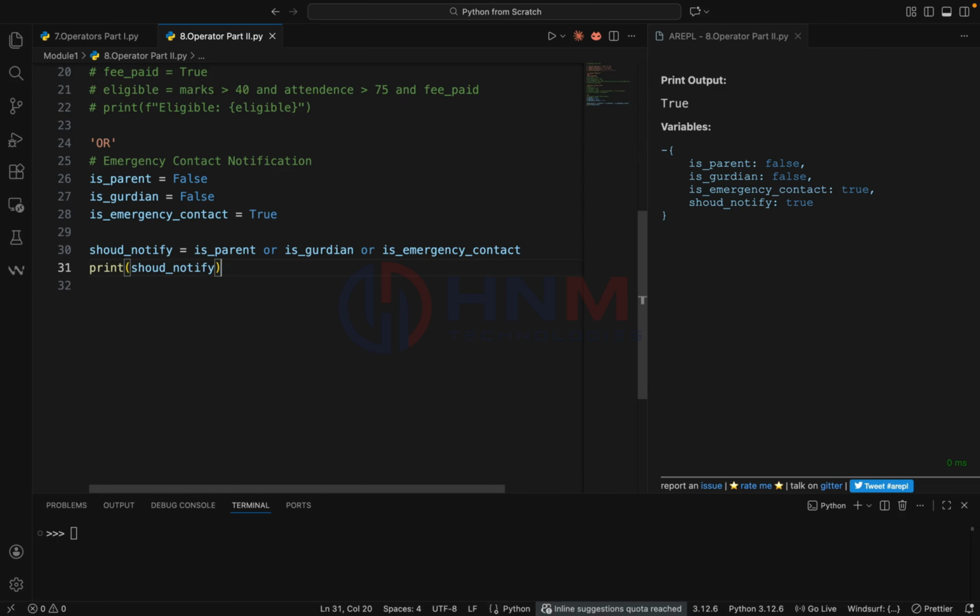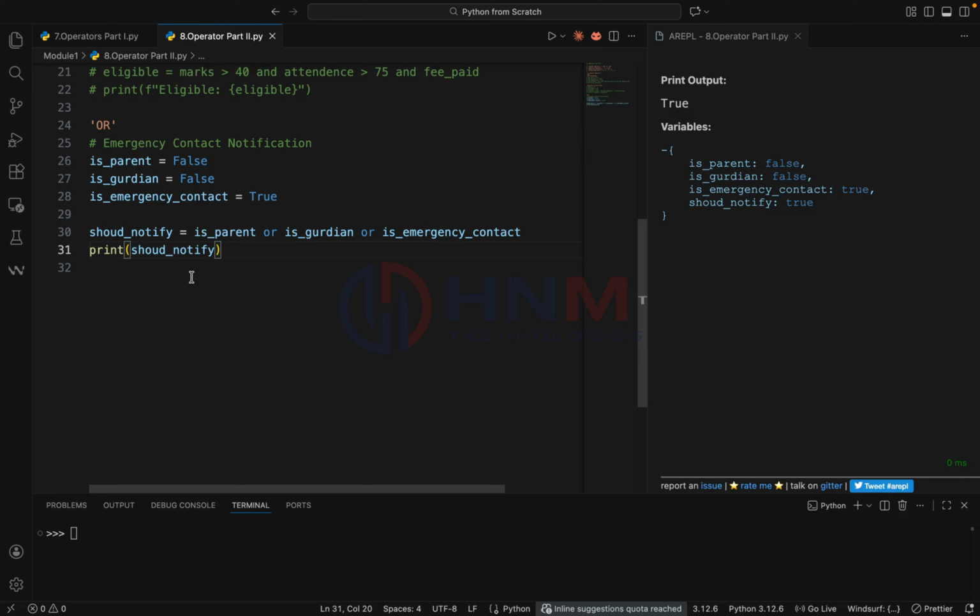If I use the should notify variable, either the user is parent or is guardian or is emergency contact, I'll notify, and should notify is true.